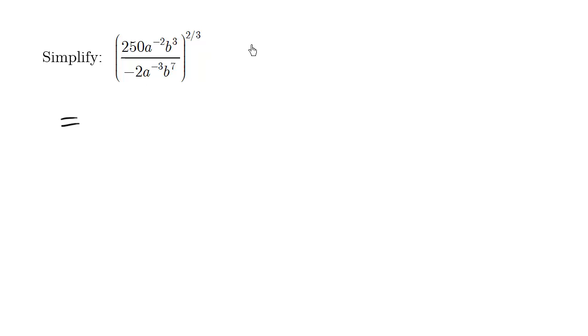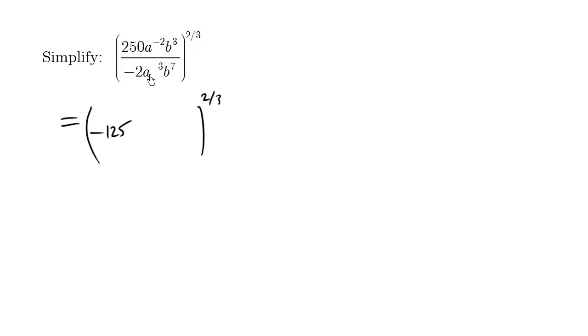So let's try this without a calculator. 250 divided by 2, half of 250 is going to be 125. So we have -125. And what I'm going to do here is, so this is all to the 2/3 by the way, I'm looking at the a's next. We begin with one variable and you move on to the next variable b and move on to the c's. In the same way you can begin with the x's, move on to the y's and the z's, etc.